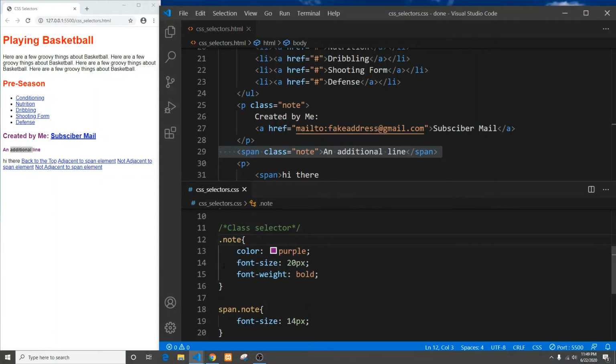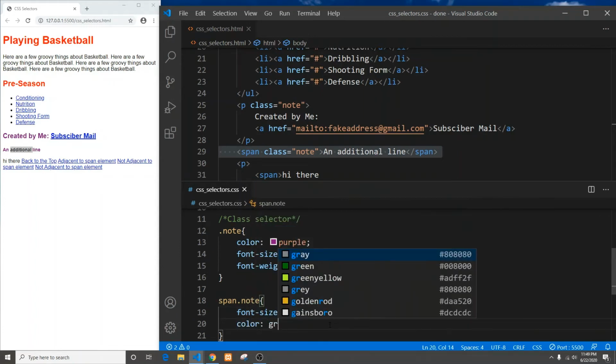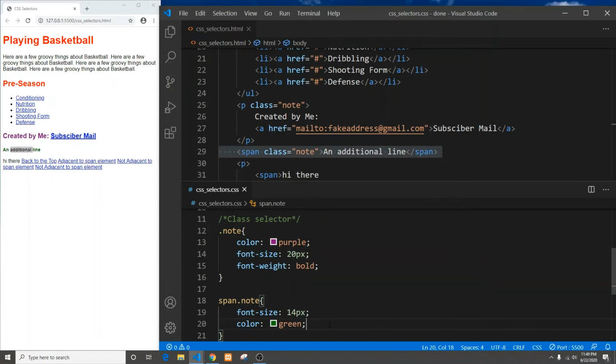But this is saying for any span that has a class of note, use this rule. Okay, all right, good. And you know what, just so it stands out just a little bit more, let's add a little color and we'll make that green. Good. So now it's smaller with 14 pixels for the font size, and we are making the color green.